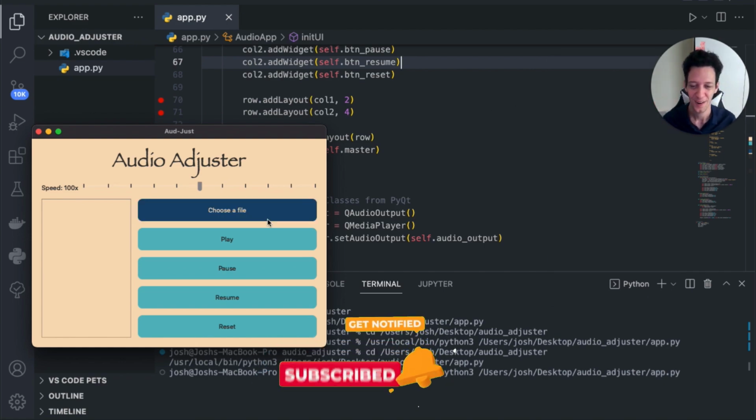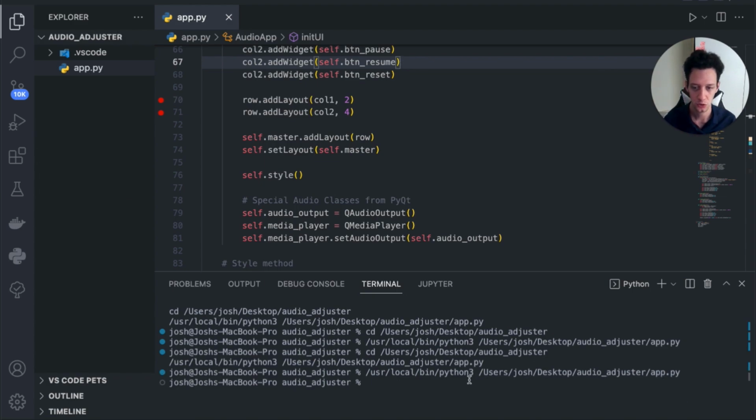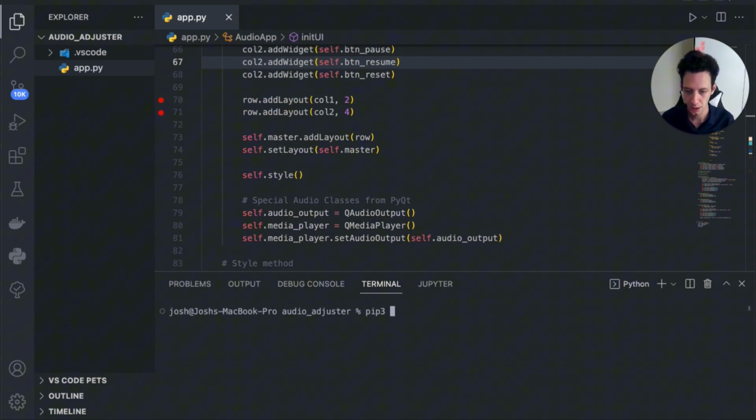All right? Our app is pretty much done. Everything's going to still function the same. I now want to create and export this into a desktop application. So to do this, I'm going to clear my terminal. If you haven't done so already, you're going to need to install Pyinstaller. So you can run that.